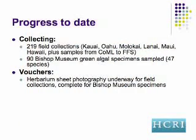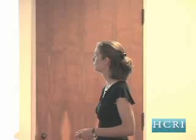In terms of vouchers, we recognize the importance of maintaining our morphological vouchers for each of these samples that we're collecting. This will allow us to go back at any point in time to see what it was morphologically that we ground up in the end to use for DNA work. So it's really important to keep these. We're underway with our herbarium sheet photography. So each of the specimens that we collect, we make into herbarium vouchers, and this is also complete for Bishop Museum specimens. All of these photographs will be compiled together at the end of the project and put into a project database, which will also be accessible over the internet.